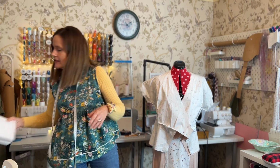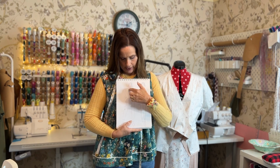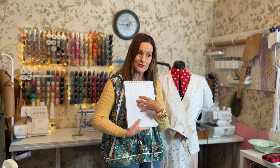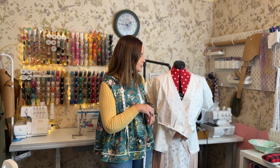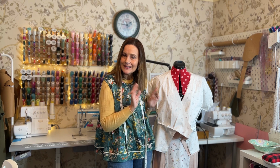So if you haven't seen my sketch, there's my sketch. That's the idea of what I was looking for. Now ignore the collar, I'd like to put a collar on down the line, but today I'm just sticking with the plain neckline, no little collar. But this is something I can add to it once I've mastered this pattern. And then if I've mastered the pattern, I can go on to create it maybe down the line, if there's enough interest, into a PDF pattern for everybody to create and do their own double wrap top. So first things first, crank up the sewing machines, turn my iron on, and get this sewn. Hopefully it's going to turn out.